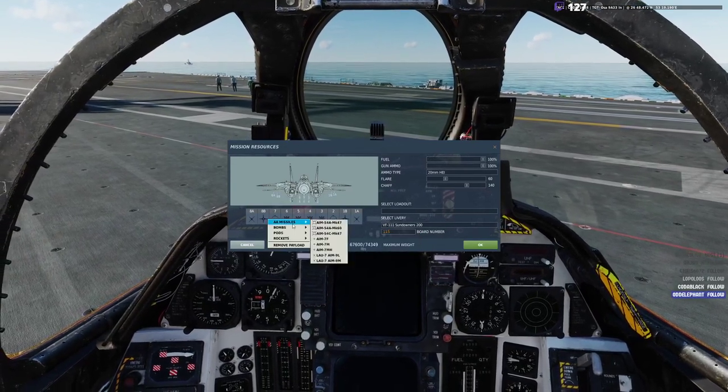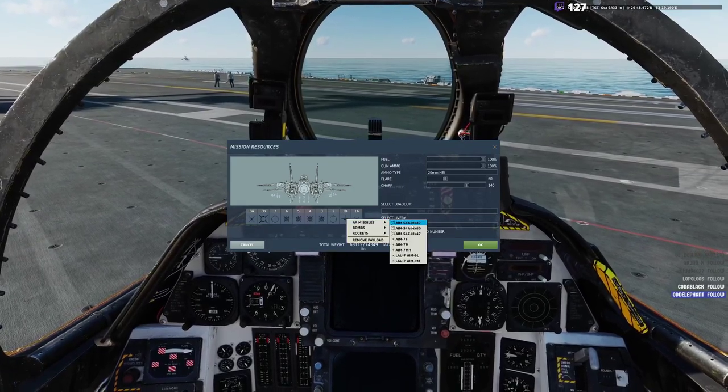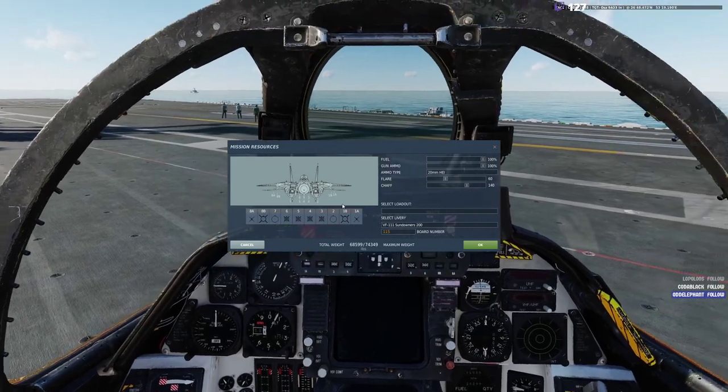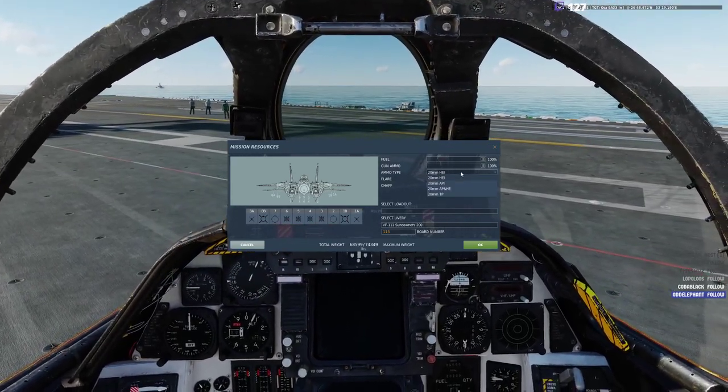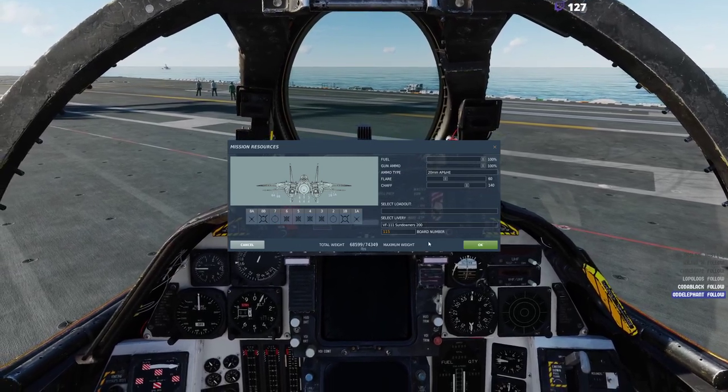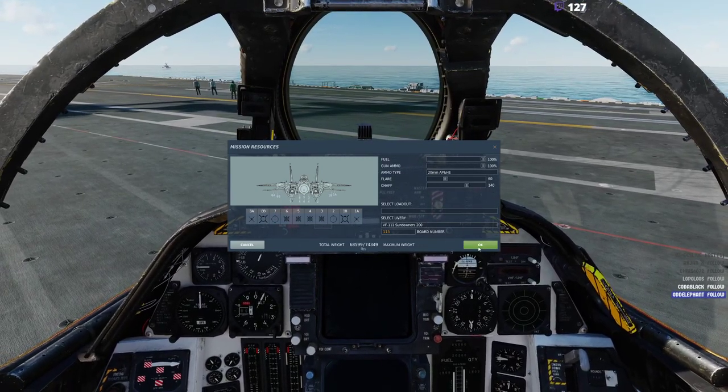I would like two Phoenix, please. Yeah, Mark 60s. In fact, no, we're going to go Mark 47Cs. I'm going to put those on. APHE mix. Yes, we're going to go Sundowners. Everything looks good.